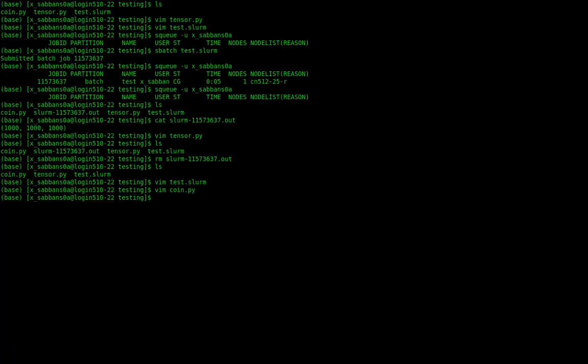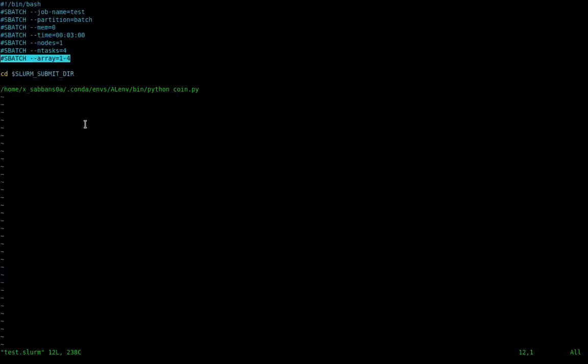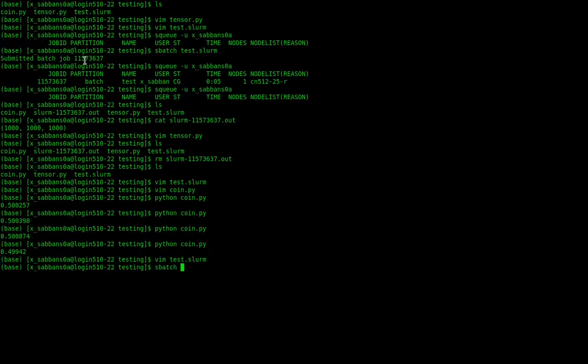Obviously, we know the probability is going to be 0.5, but that's not going to be exactly 0.5 because this is probability. So every time we execute this script, it performs 1,000,000 trials and outputs the probability. So sometimes it's going to be 0.51, 0.49, 0.5001, and so on. Every time it's going to output a different result.